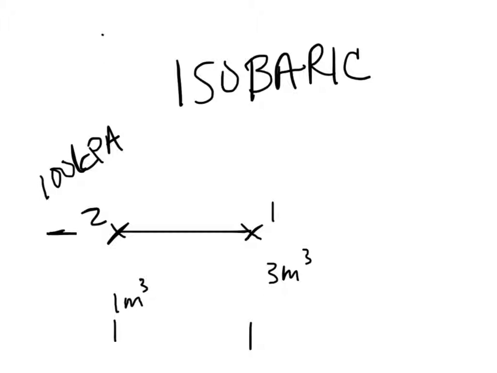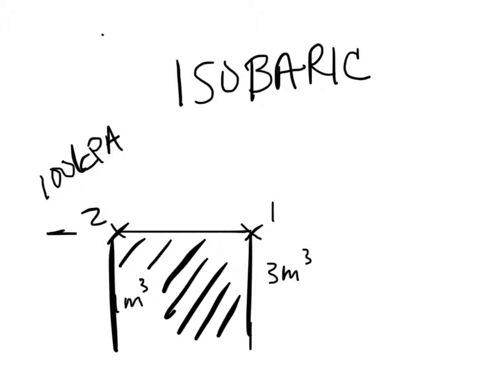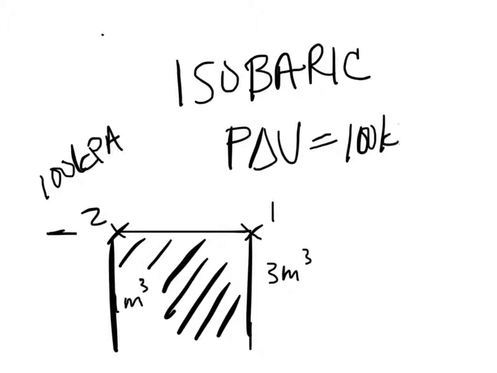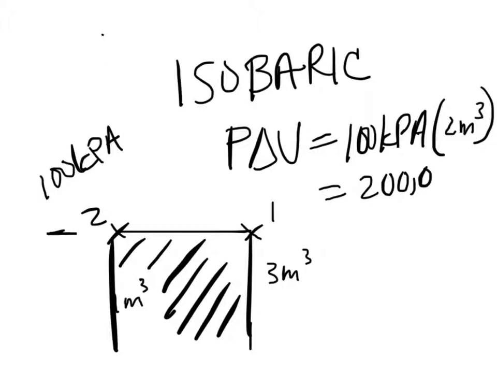So if I were to go ahead and ask myself, is there work being done? There's a couple of ways to answer that, and they both say yes. The way we've always done is to say, well, is there pressure times a change in volume? And you'll say, yeah, there definitely is. There's 100 kPa. There's a change in volume of 2 cubic meters. And is there work being done? Yeah, there's no doubt about it. This is going to be 200,000 joules worth of work that was done. The other thing you want to notice, though, is what was going on with the area under the curve. There is area under the curve, and that's how you can say again that there was work being done.